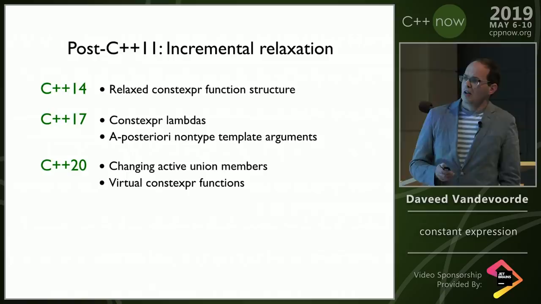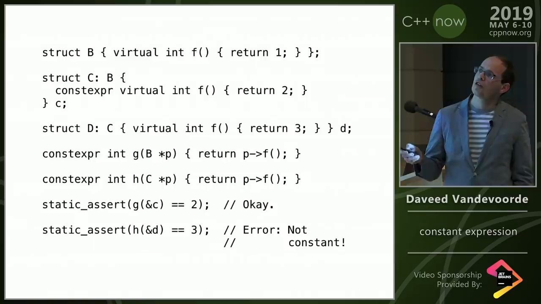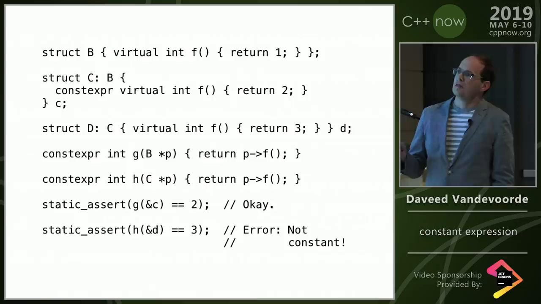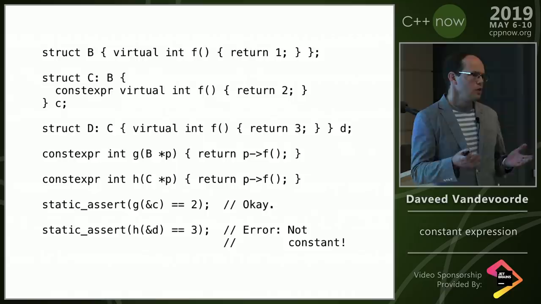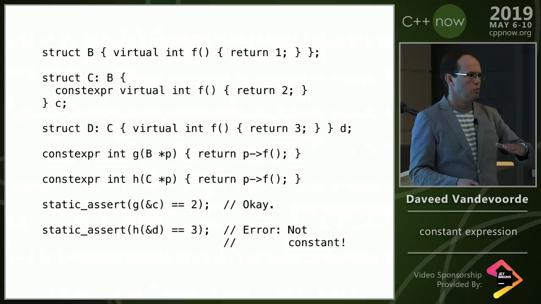Next, virtual constexpr functions, which we owe to Peter Dimov and Vassil Vassilev. What I find fun about that is that you can actually mix virtual and constexpr and have one override the other or back. So how does it work? Well, the dispatch information is a compile-time thing. If you think of your virtual tables, they're immutable. So the compiler can simulate those. The dispatch part has always been computable. And so the only thing that matters is that at the end of your dispatch, you end in a constexpr function. As long as you do that, constant evaluation can continue.